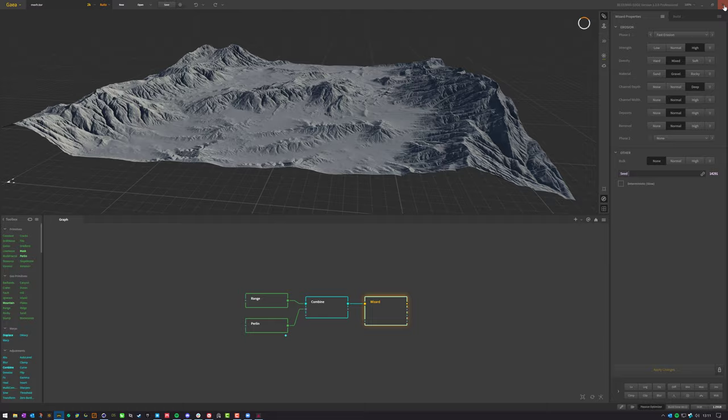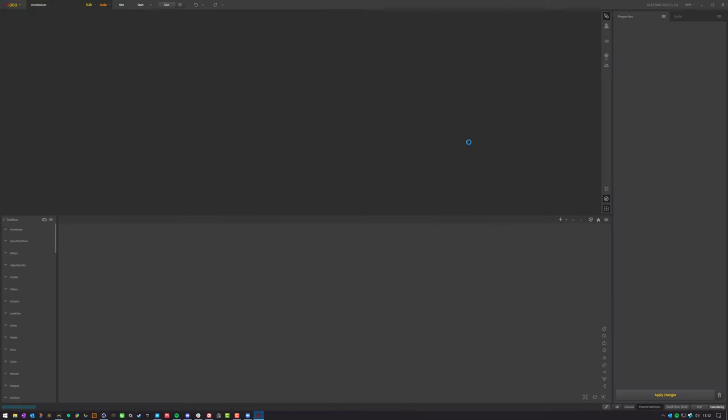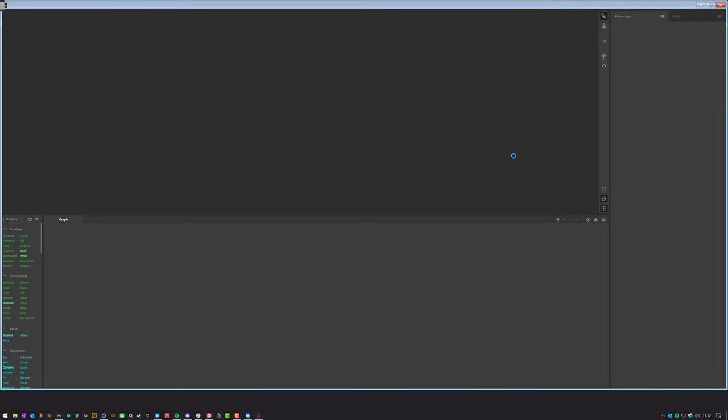Now when we close it, in theory, it should have asked us if we want to build out a cache. But I don't know if that's after a specific size is hit in your RAM, or how many nodes you have on your graph, or what. But it will ask you that from time to time, depending on the situation, I guess. And I think I could probably showcase that with the scene I was building out, my first build.